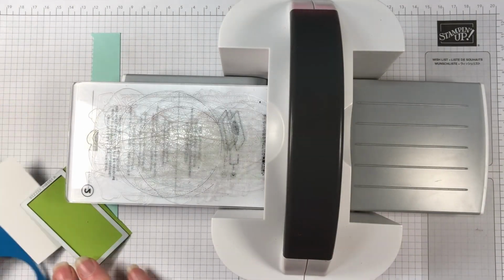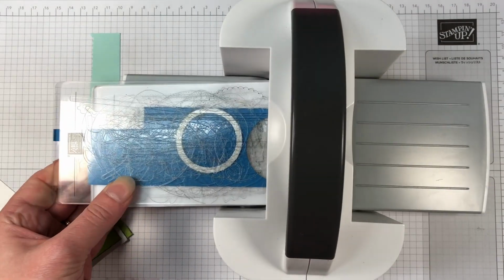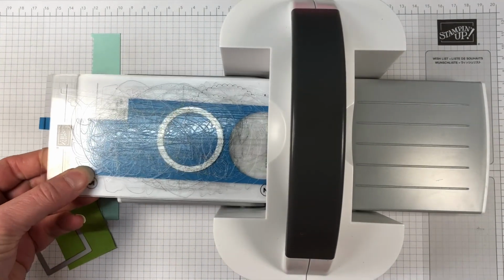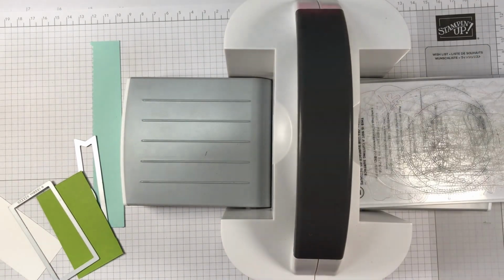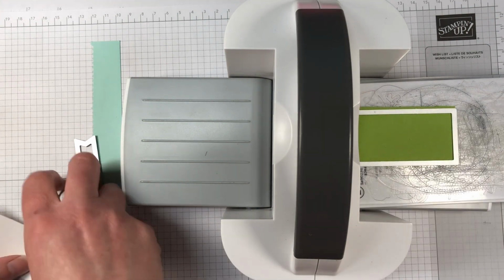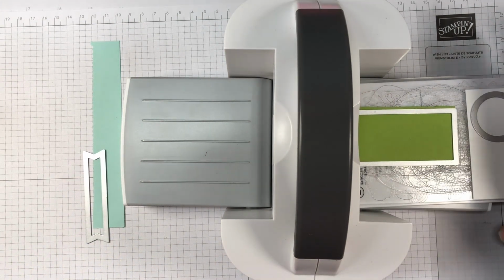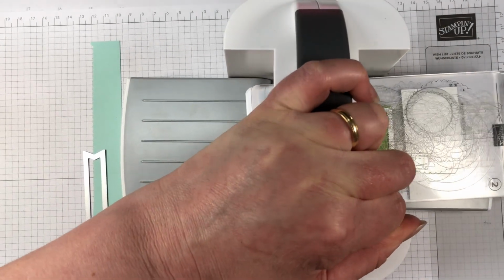I'm using my little Mini Cut & Emboss machine because all these dies are quite small. What's really great is this little machine fits on my desk so well. It makes it super easy. It's very light and compact, so if you're using a lot of smaller dies, this little machine is a great one for you. So we're just going to run these ones through.